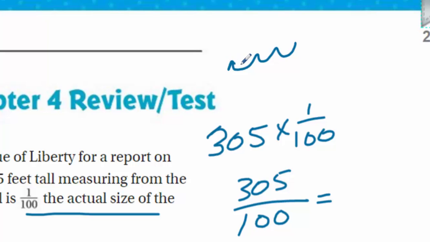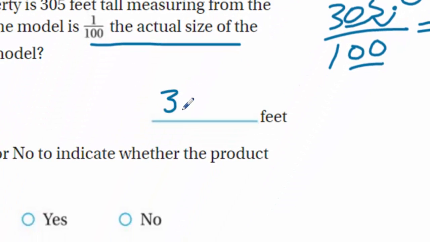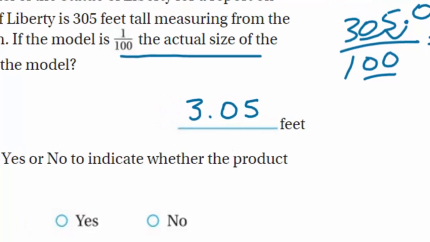Well, this is just simply 305 over 100. And when we divide a power of 10, the decimal moves. That's right. To the left. And when we're multiplying by a power of 10, the decimal place does the opposite. It moves to the right. So, since 305, there's an invisible decimal right there. Which means we're going to move this two powers of 10. One, two. So, what do we end up with? Three and five hundredths feet. Or we say 3.05 feet. That sounds good to me. So, as you can see, one hundredth of the actual size is pretty small. Three feet tall? You'll probably get a little souvenir right there in the old gift shop right there.